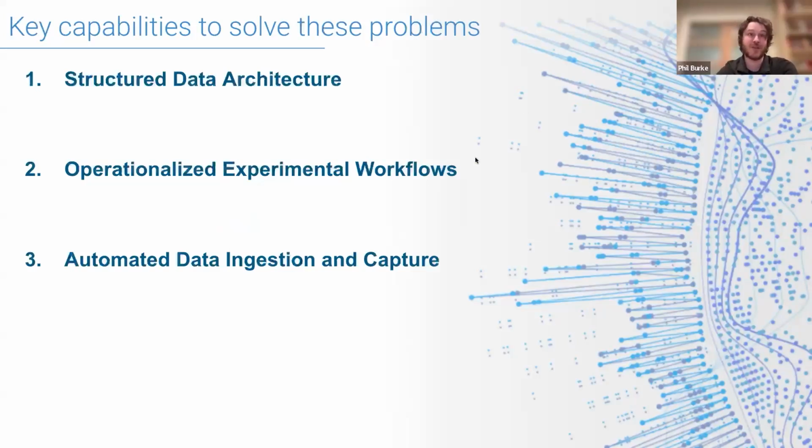The first is building out structured data architecture. The second is building out workflows for your operations that you keep track of different stages. And the third is making it really easy to ingest your data, either by automated capture or just by having a software setup that allows you to really easily log things.